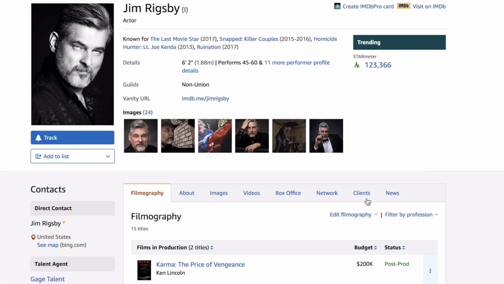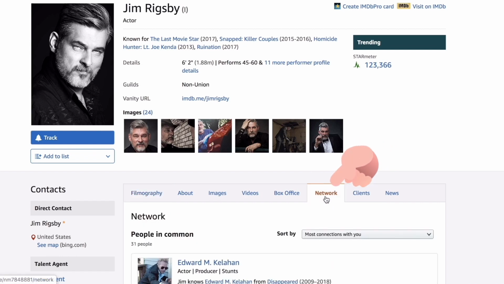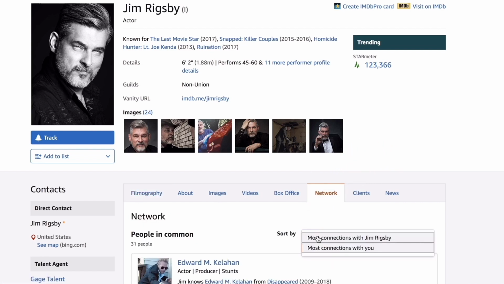Now, the last thing we can do with IMDb Pro that affects our relationships in the business is we can use it to find mutual connections. You can find the network tab and people in common feature, look up another actor, casting director, or agent, and see where you might have a common connection. A referral can be a fantastic way to get new representation or meet someone new in the business. So you can use this mutual connections tool in IMDb Pro to expand your network and meet the people you want to meet.